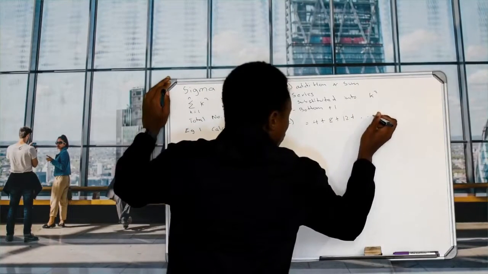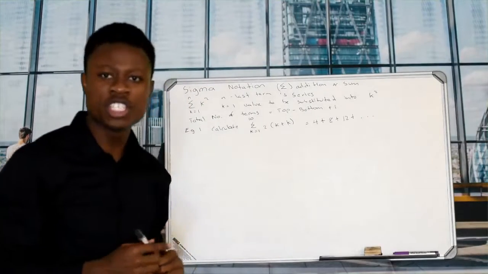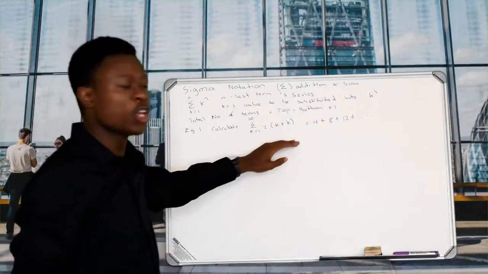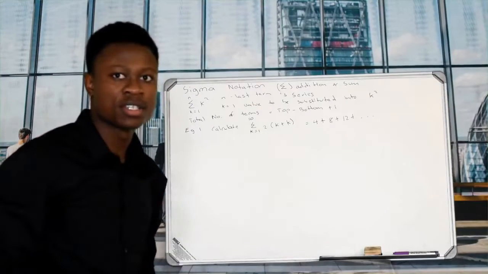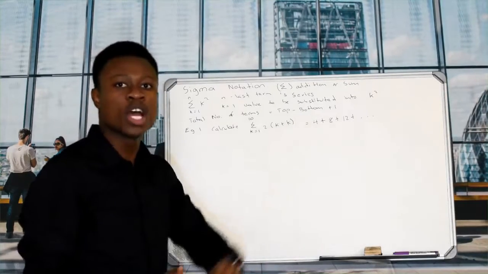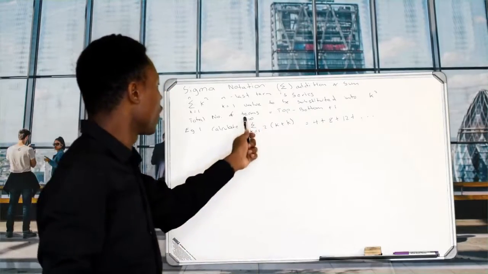Plus, and so forth, right? I only need to have 3 so that I can check what type of series it is, right? So, you could go all the way to 10 with this. You could do this and then put 4 and then put 5 all the way until you get to 10. Of course you can do that for this one here because the number over here is low.